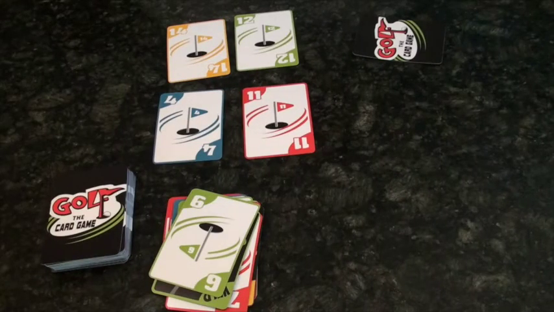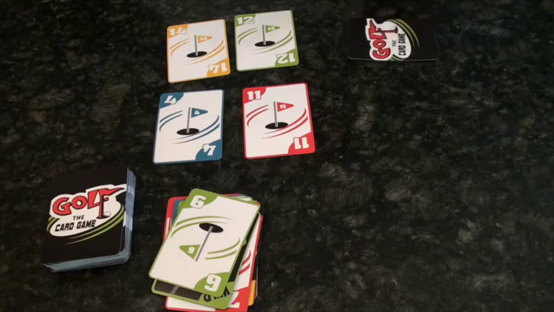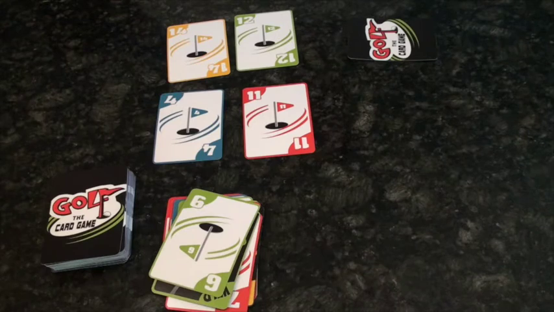As I mentioned earlier, on the first and 10th hole, each player is dealt a 5th card face down known as a mulligan card. A mulligan card can be used for any hand before the 10th hole and before the 18th. It cannot be used until all players' turns are complete and all 4 cards are face up.